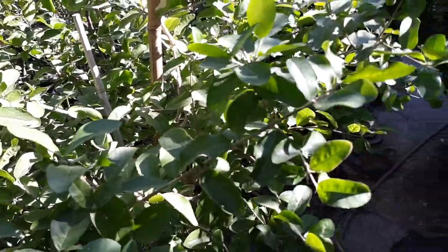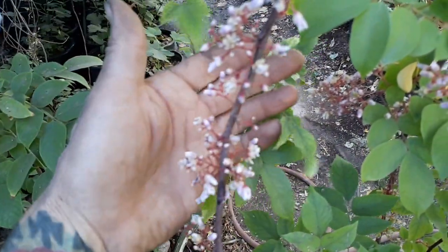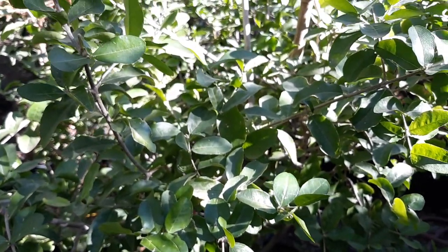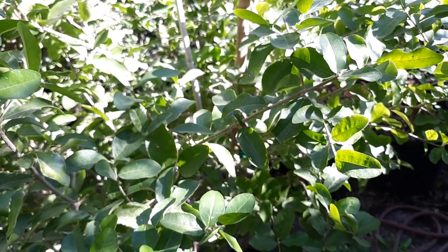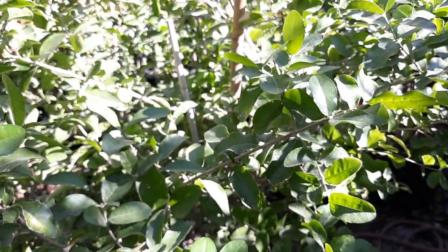This is a fall fruit, and if you're always wanting fall fruits and complaining about nothing being ready, consider that most of your tropicals are going to fruit in the fall. They've had a nice summer as far as they're concerned. Look at this star fruit — just covered in blooms and already starting to set those little star fruits. Think about it this way: stone fruits and figs and apples in the spring, and then all your tropical fruits — Barbados cherries, star fruit, mangoes, bananas, and guavas — in the fall.